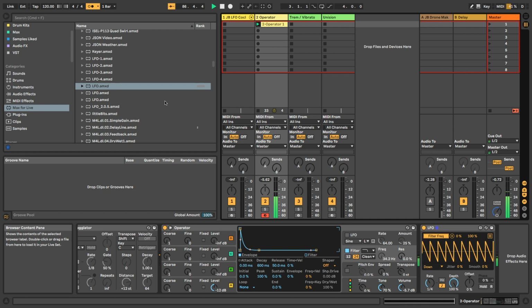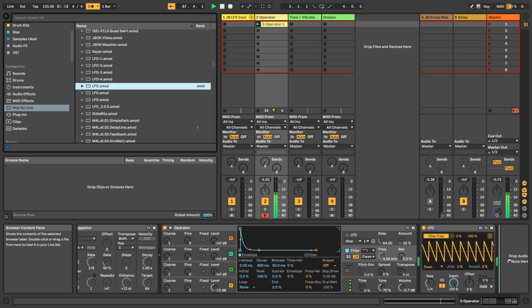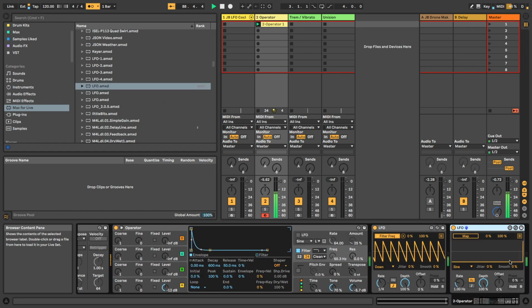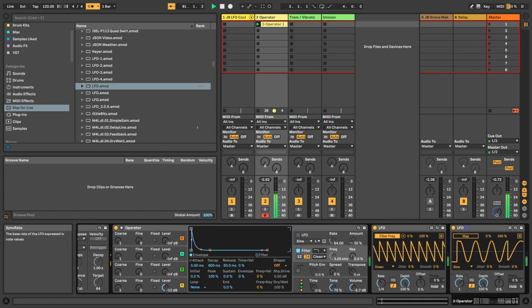Let's take another LFO. And what I'm going to do is put this into divisions as well. And I'm going to say half notes. And I'm going to map this. And I'm going to do the same downward setup here as well. Okay.